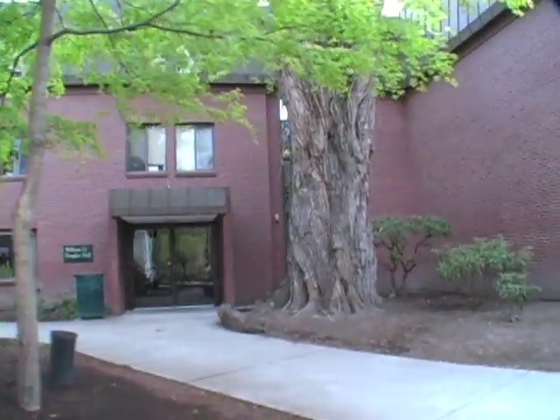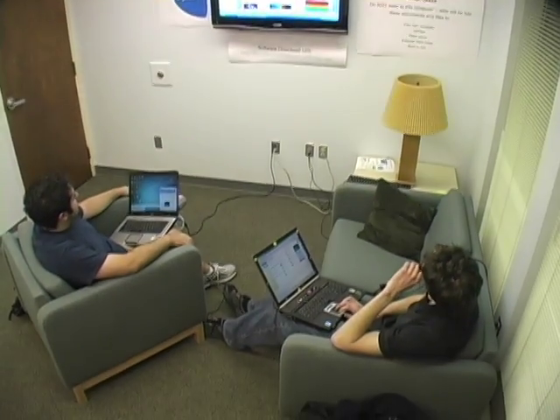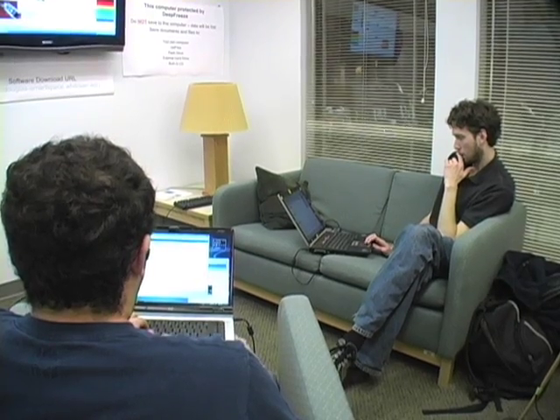Our third smart space pilot project installation is in a residence hall here in Douglas Hall. We intentionally chose three very different types of spaces for the pilot to see how students would use them. Maybe we'll find some students here today as well. I do like it a little bigger. We should probably add a title here. I don't think it fits under the liquid solution samples — get something else here. When you're inserting that, I'll look around and see what else we have here.